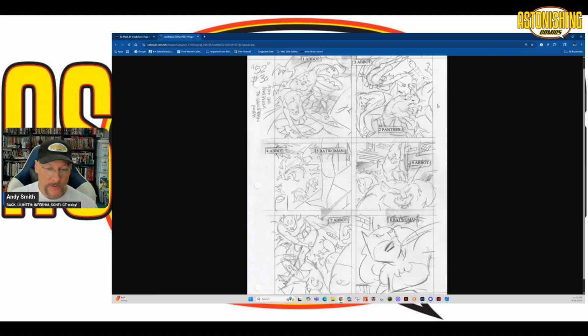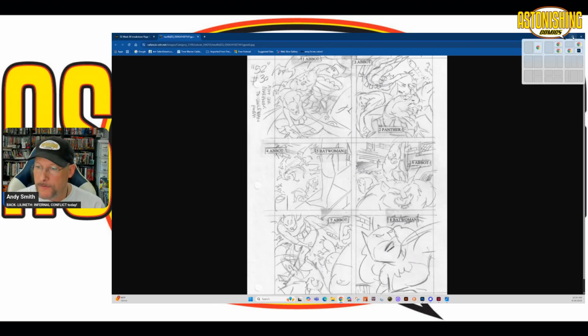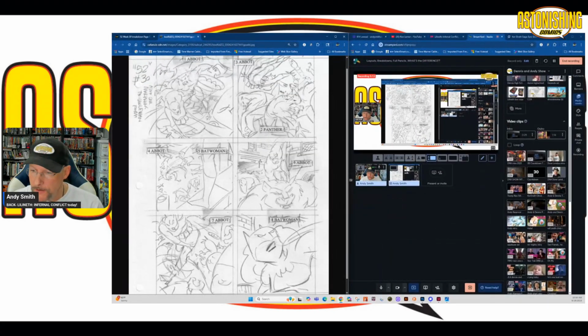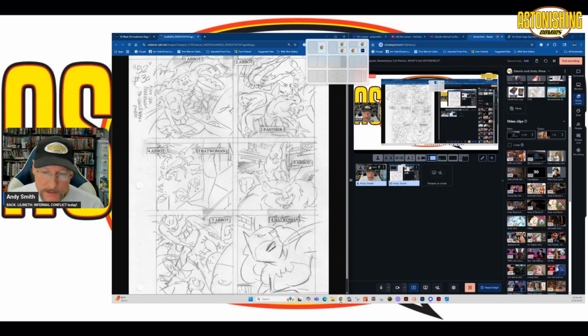So I figured I'd find some on the internet, but I still will do a like before and after. So this is from 52, when DC did their 52 series, counting backwards, and it was number 30, issue 30. And I was able to pull up, of course, the printed book as well. Let me see. I got to get to the right window I want to share. It's not that one. All right, let me.